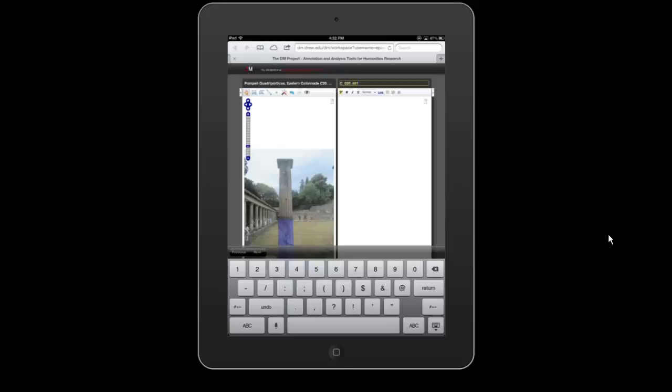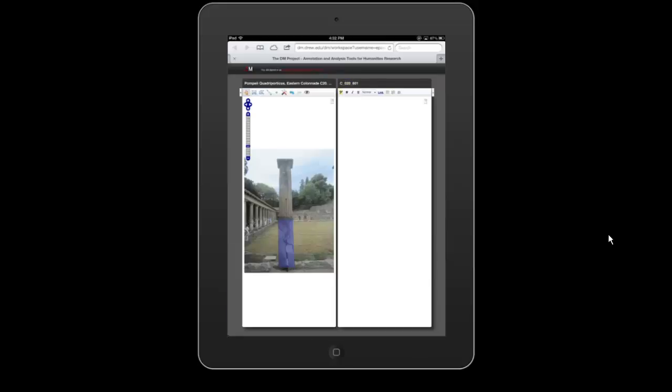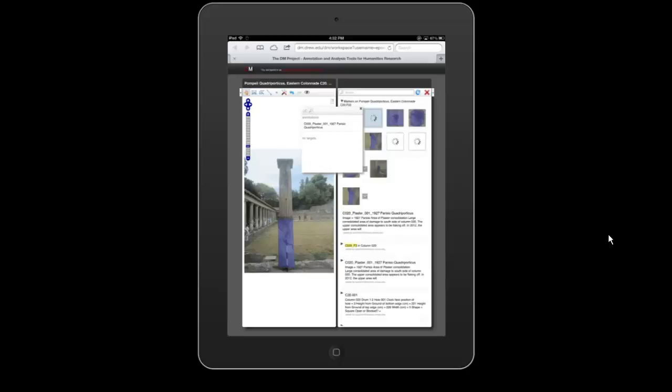Now, we need to link the target on the image to the associated observation. Click on the Associations tool in the upper left-hand corner of the image. Then click on the magnifying glass. This brings up all the targets associated with the image.